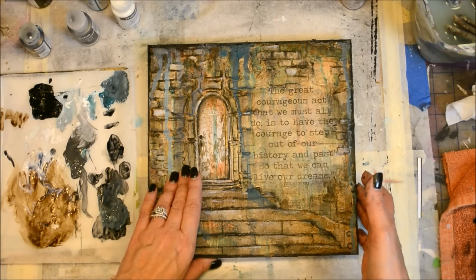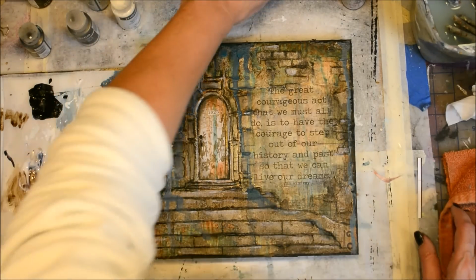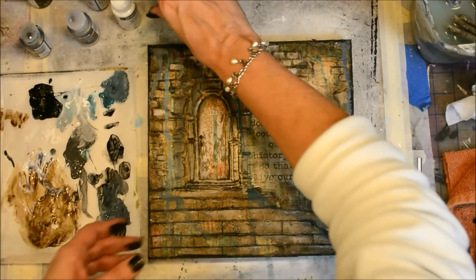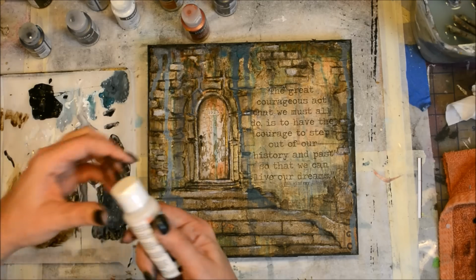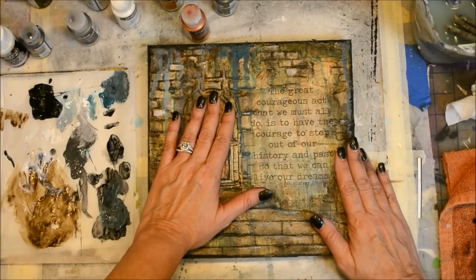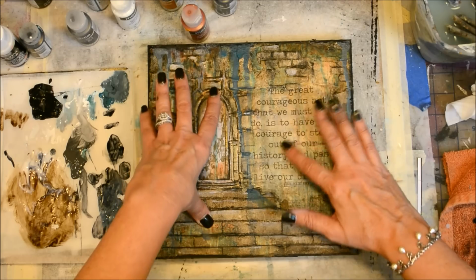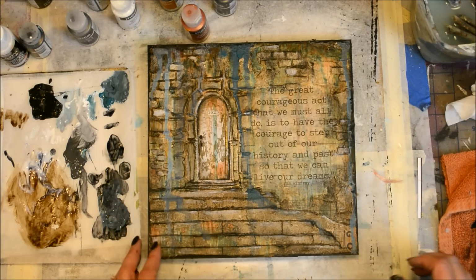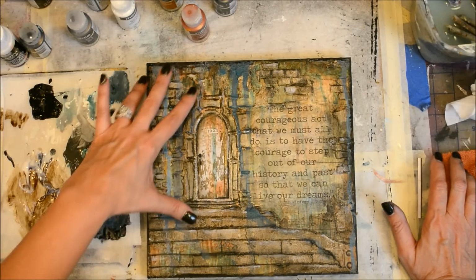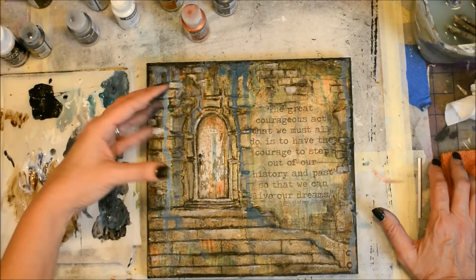I loved it. I used all DecoArt products today, which is awesome. I did a bunch of fluid acrylics, and the glazing medium was Americana, and of course these were all DecoArt. I did a lot of different colors. I worked the background, and then of course I did my tissue paper effect for the words. Love this beautiness. I worked really hard to create, in my mind, what I would want a grungy wall to be.